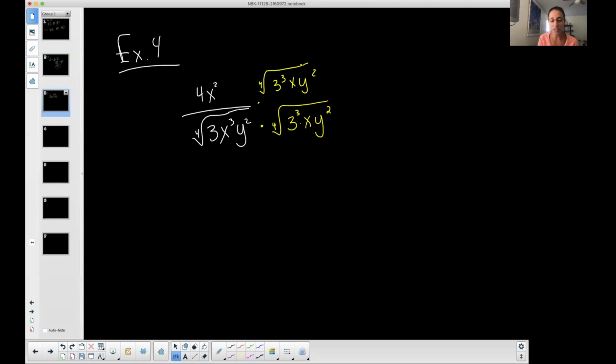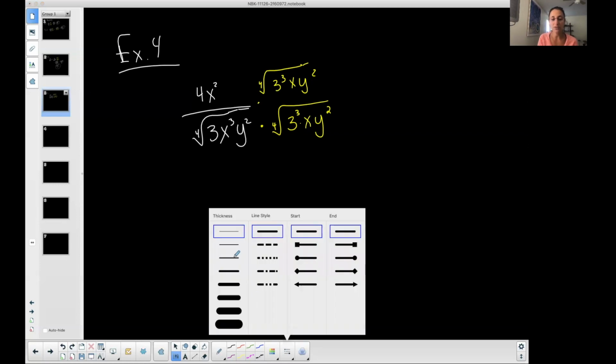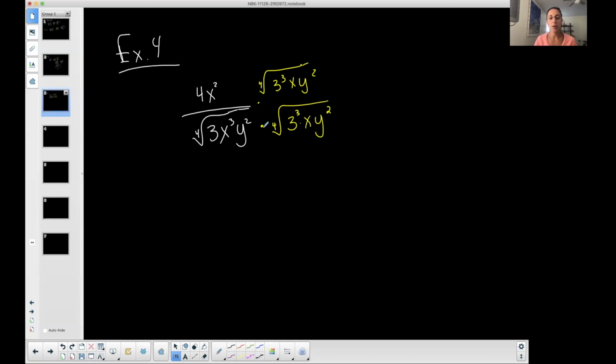Now, how did I choose this? I chose this based on the fact that I need to create exponents of 4's on each of these bases so that they cancel the radical sign in the denominator. So looking at the bottom, I'm going to have a 4th root, and 3 times 3 to the 3rd is going to give me 3 to the 4th, which is what I want. I want this to match this so that it will simplify. X to the 3rd times x is going to give me x to the 4th, which is good.